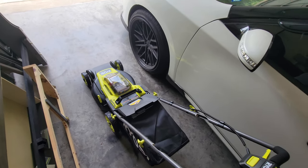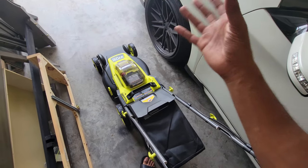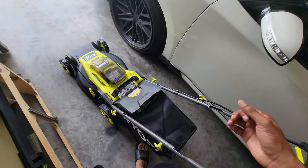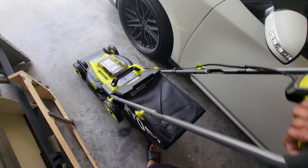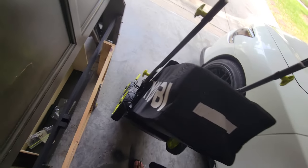And how you're gonna change the blade is just like a regular gas lawnmower. Put a block of wood or something right there and unscrew the bolt that's on there. I can show you the blade real quick. Don't wanna accidentally start it.